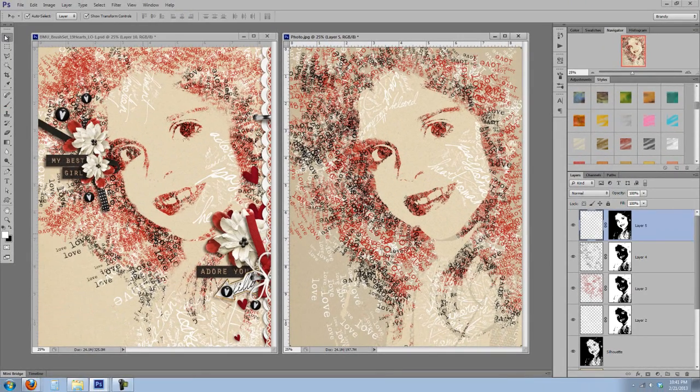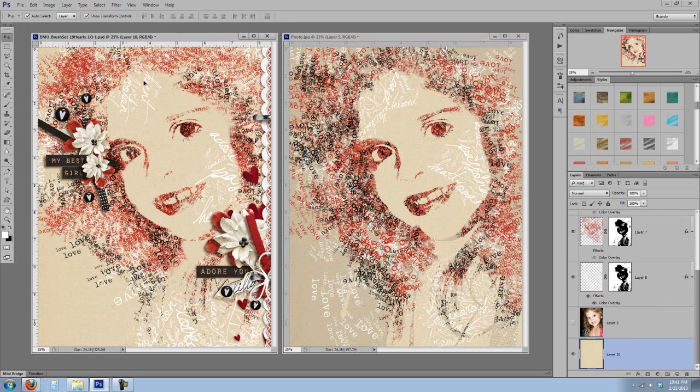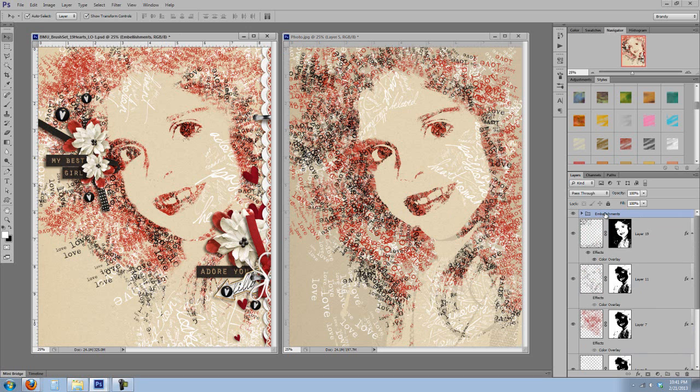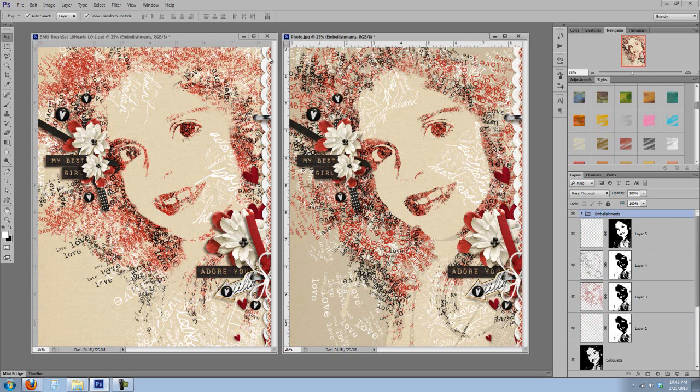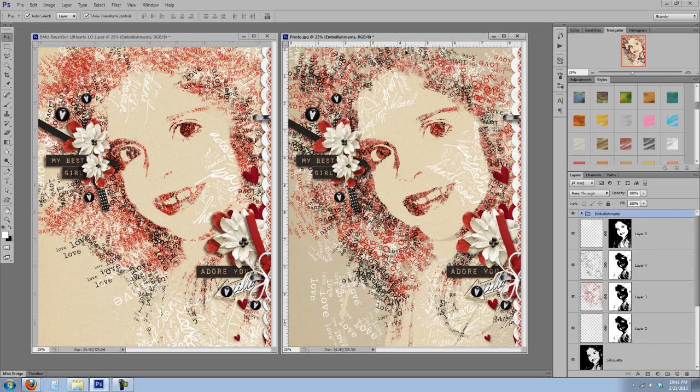You can actually go ahead and brush in the layer before you add the mask and then reposition it where you want and then add the mask, and it'll block off anything else. You can see that that brush is not showing up in her hairline at all. And so that just gives us that look. And then just go in and add your embellishments on top. And I've grouped these over here so I can just slide them over really easy. And that's how to do the layout.